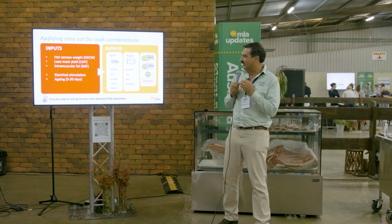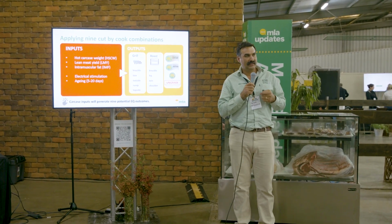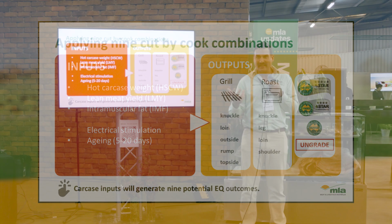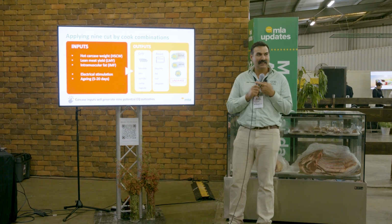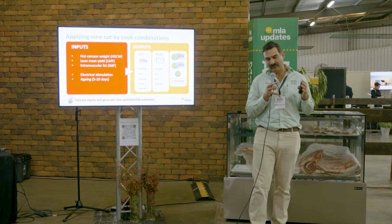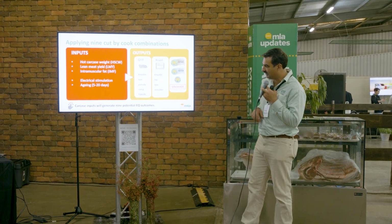Doesn't go so well. And what we've found in research over the last few years is that lamb's actually pretty cool. They've got what I call 3 loins. We found a couple of muscles in there that are actually very high in quality as well. Loin, of course, is one of those, but the rump and knuckle as a grill also eat very well. The knuckle, which is around in beef, is a pretty terrible cut in beef, to be frank. But in lambs, it's pretty impressive. And the rump actually scores at average IMF. The rump actually scores a little bit higher than the loin as well. So it's really cool that we've got these different cuts that we'll be able to extract more value out of simply because we know their relationship to the loin.